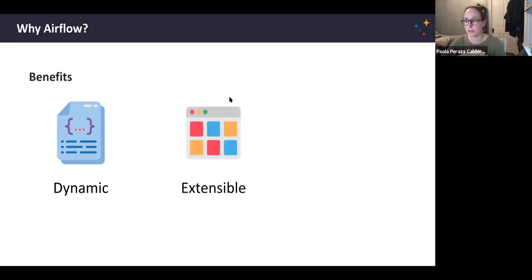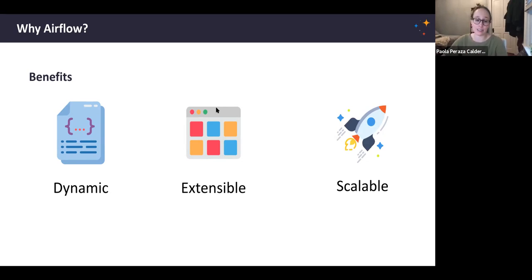Two, it's extensible. Airflow has many plugins available out of the box. And if it doesn't have something you need, you can create your own. And that also comes in with the power of the community, right? And then finally, it's scalable. Depending on your configuration and choice of executor, which is sort of Airflow jargon for the thing that executes things, Airflow can execute many tasks and many DAGs, or pipelines, simultaneously.